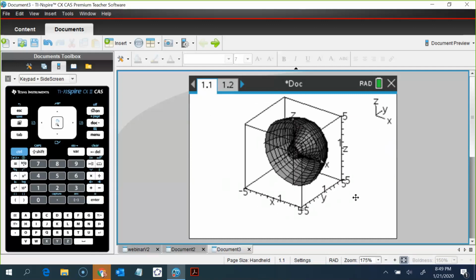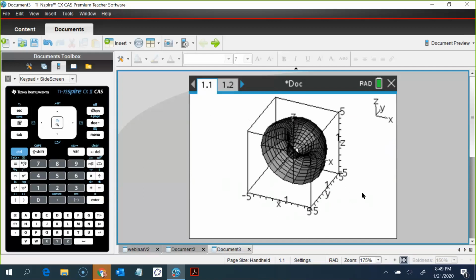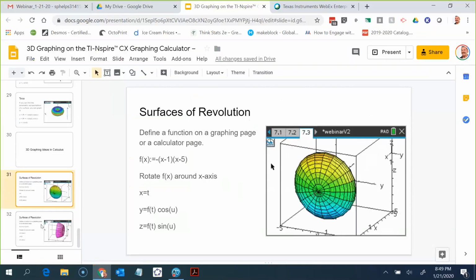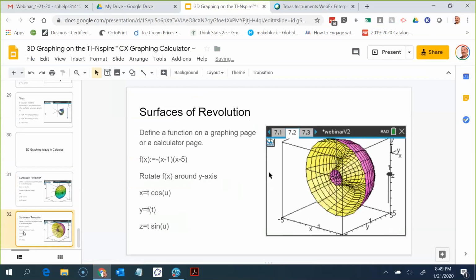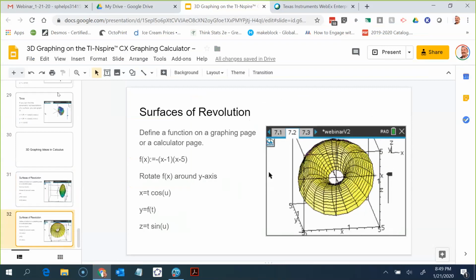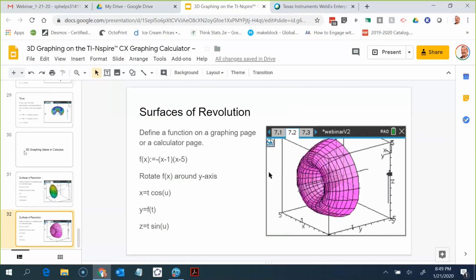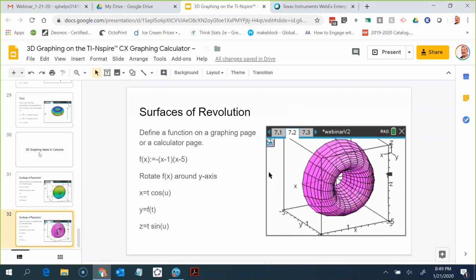And so again, I think the next step for the Nspire is to have the capability of exporting this to an STL file so I could 3D print that sucker. But anyway, if you've not played with the 3D grapher on the Nspire, I hope that you've seen a couple of things tonight that maybe you'd be willing to go into class tomorrow and say, hey, I saw this in a webinar last night, give this a try.